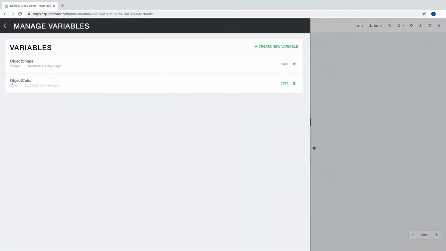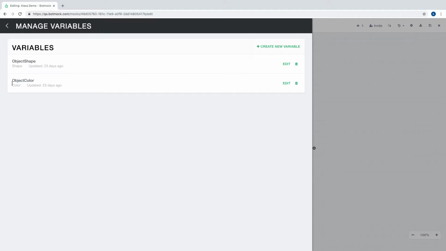Next up is the ability for you to define variables. Variables let you store values of some entities or some sort of conditions that a bot can use at a later stage. Variables can be used in your content.